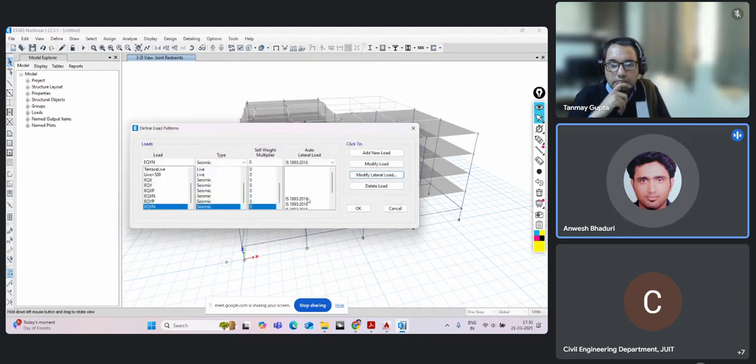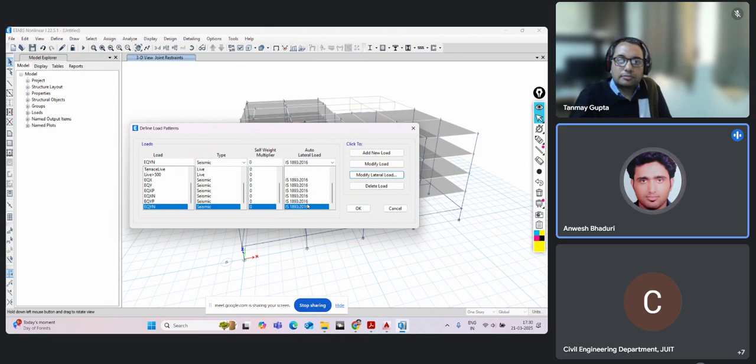So we have defined the static forces for the seismic, the forces for the static seismic analysis, the pseudostatic.